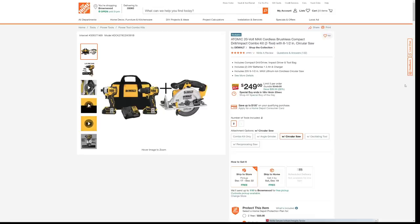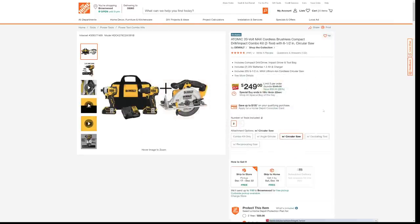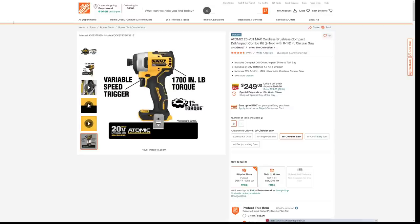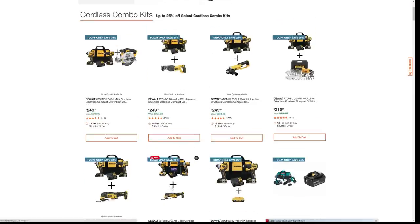Based on my calculation of $149 for the two-tool combo kit plus $129 for the circular saw, this should bring this deal up to $279. So if they're only charging $249, I'm not seeing how that's a bargain. They're saying you're saving $99 and that this bundle is normally $348 — I'm not seeing that. So you're saving a few bucks, no big deal. All of these deals would be for the homeowner. I don't think any of the free tools here are brushless.